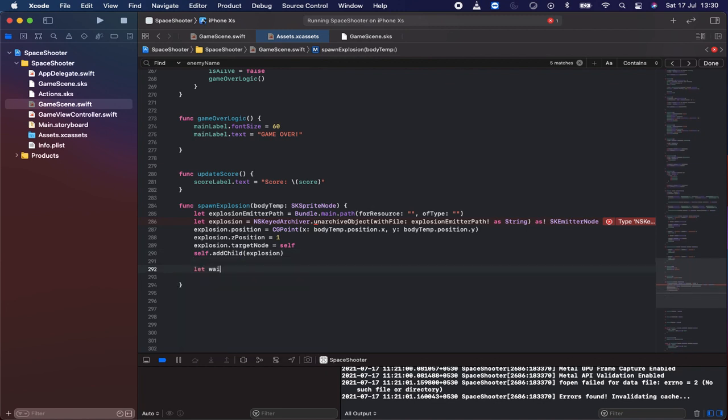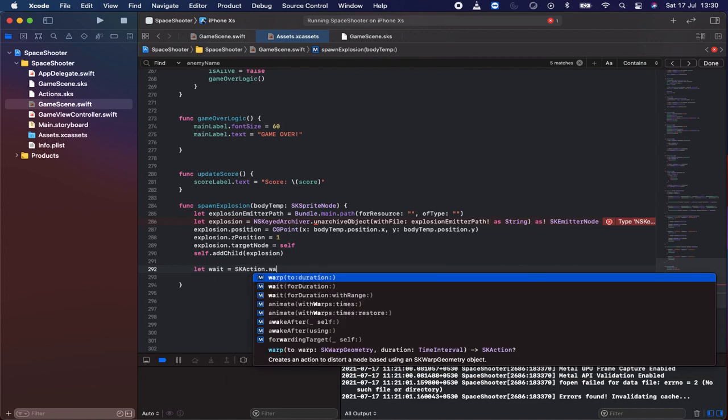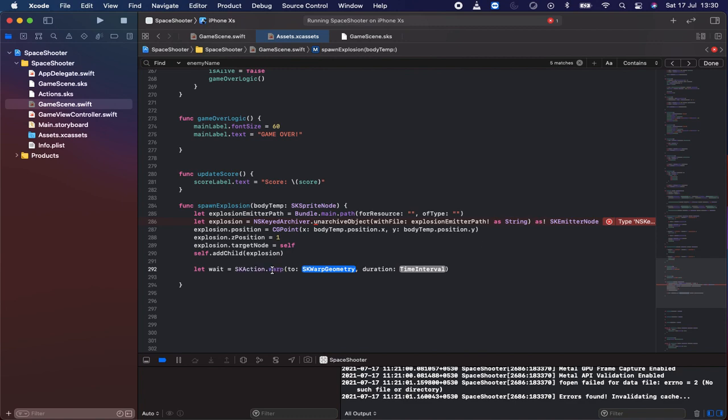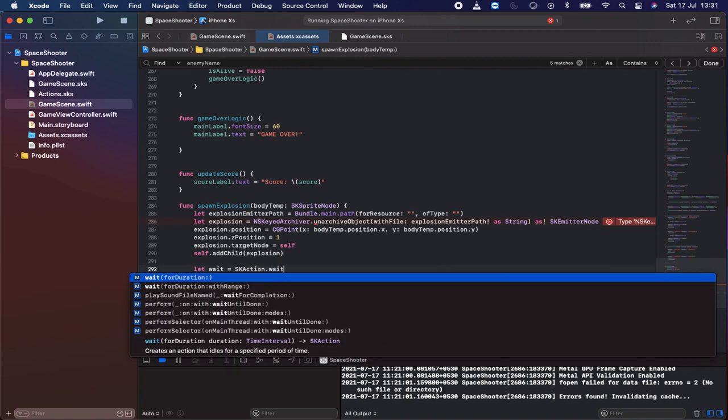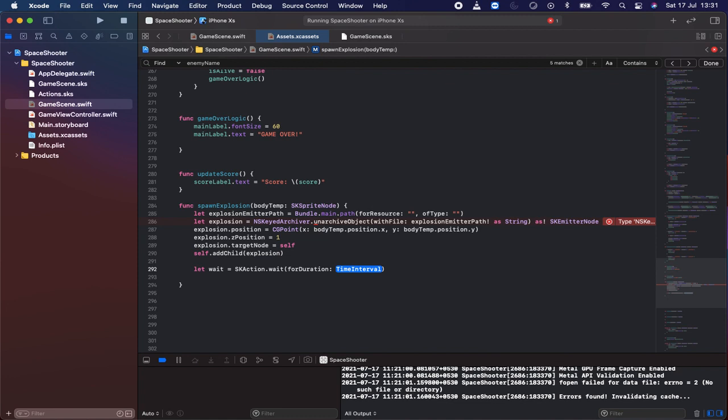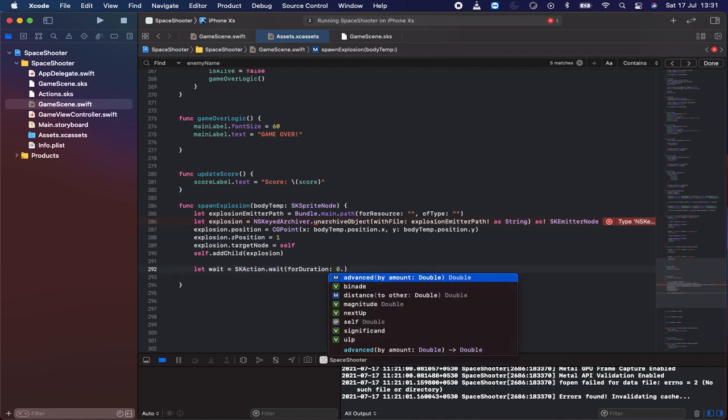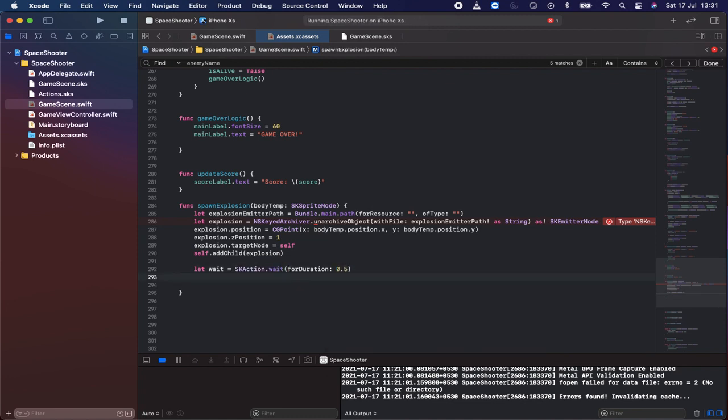After the explosion, I want to remove it, so let's say SKAction dot wait, not wrap, should be wait for duration of 0.5, and then let remove after this explosion will be equal to SKAction dot run.